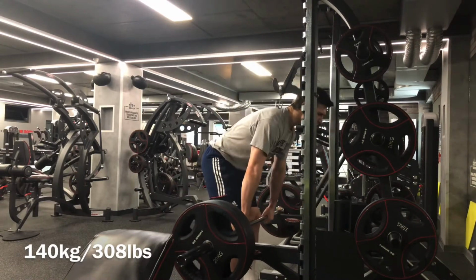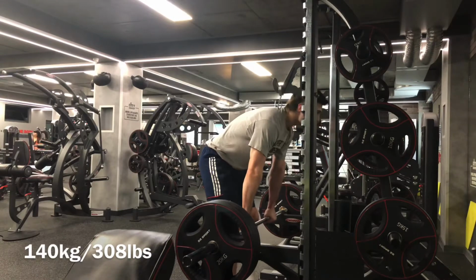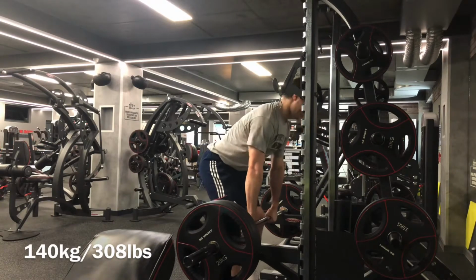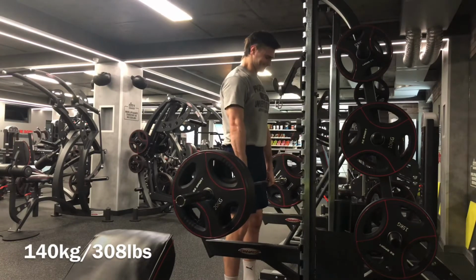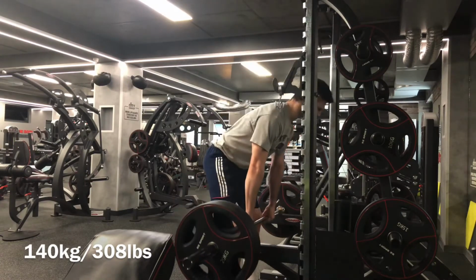But my rack pulls went very well today. I think I was getting my hips into it a lot more, and doing sets of five feels pretty good. I'm feeling nice and explosive through these.